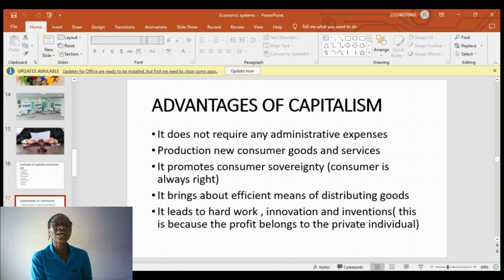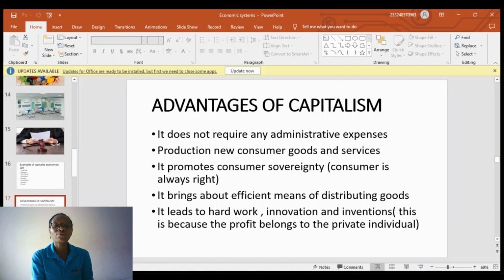For instance, if it was a government taking care of everything, you would need your MPs, as in your members of parliament, the legislature, right? You also need your ministers, your DCEs and MMCs if you are in Ghana, and so many people put in administrative positions to handle the distribution and production of goods and services in the country. And all those things come at a cost. But with the capitalist economic system, we don't need these things, because individuals own the resources.